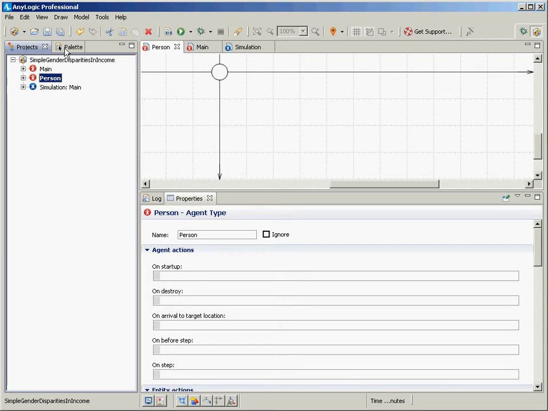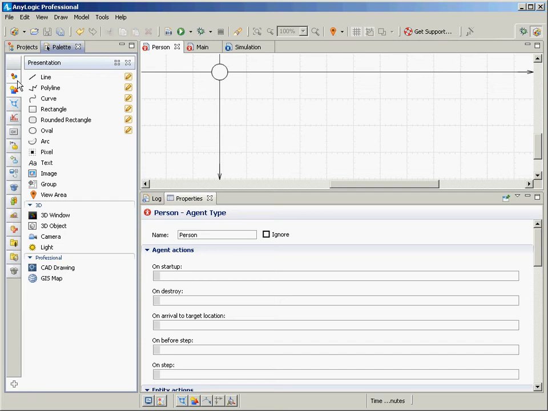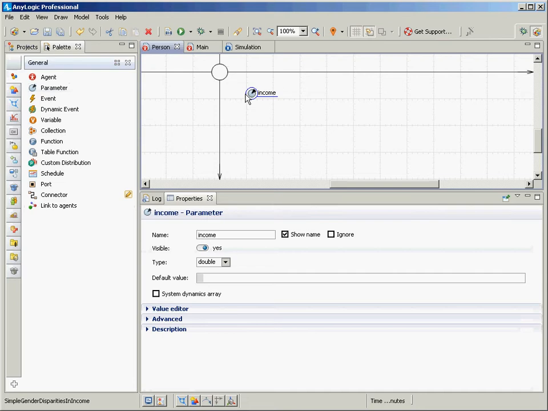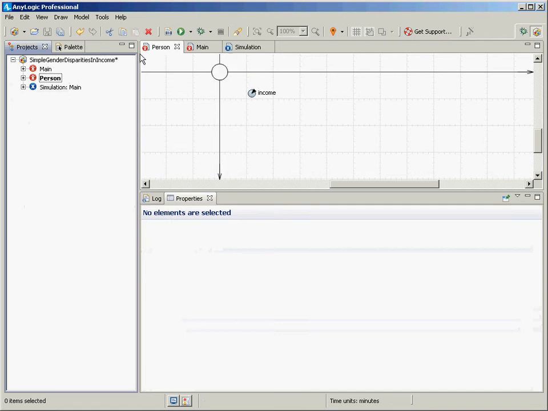I go over to the palette, and I go up to this General tab. It's the very top one. I'm going to drag in what's called a parameter. That's going to be a parameter of this person. It's something I set one time. First of all, I made sure that person was showing. I don't want to be putting that in main. I double click here, person comes up.